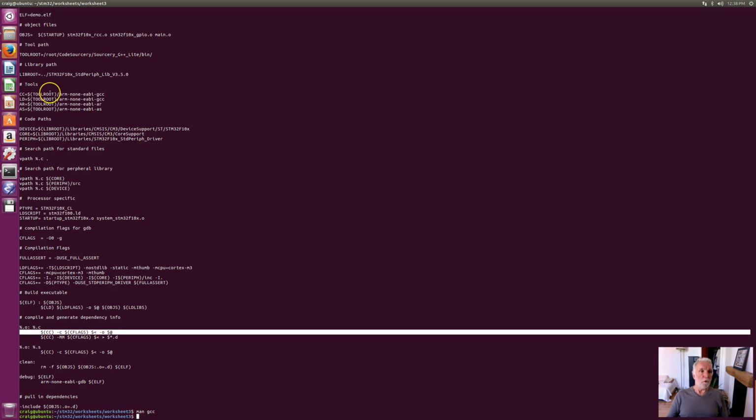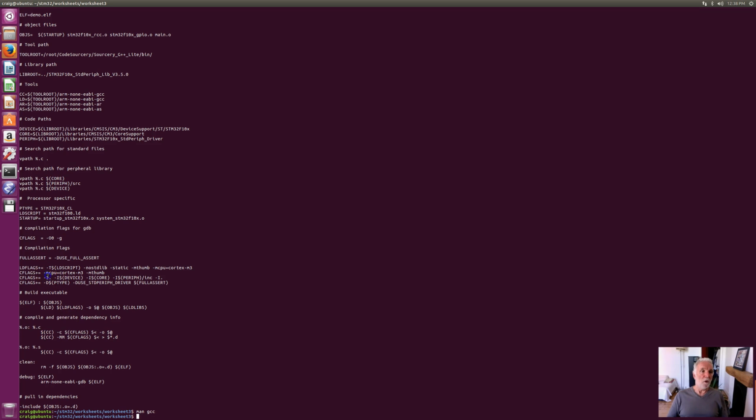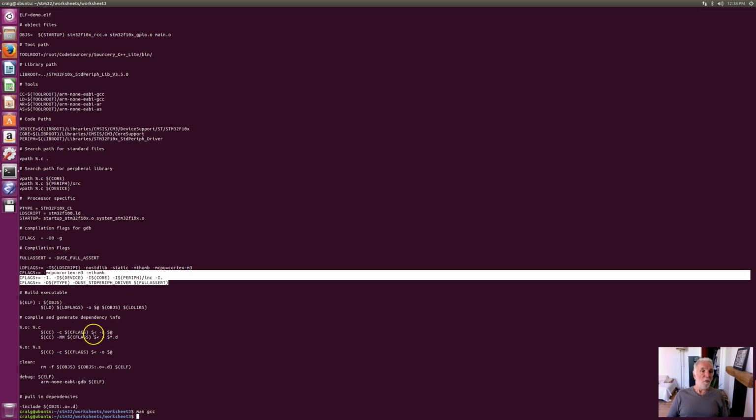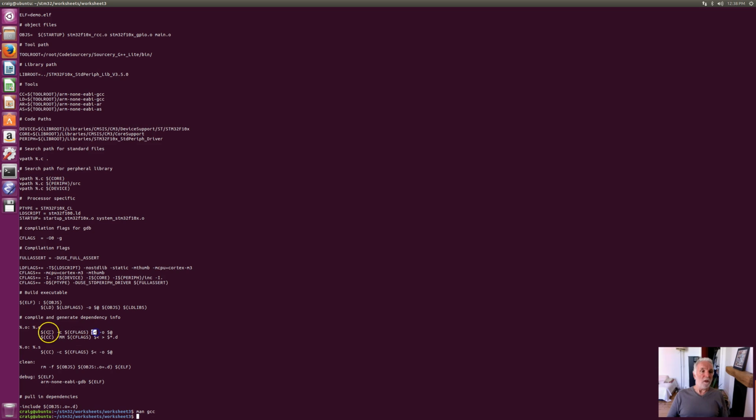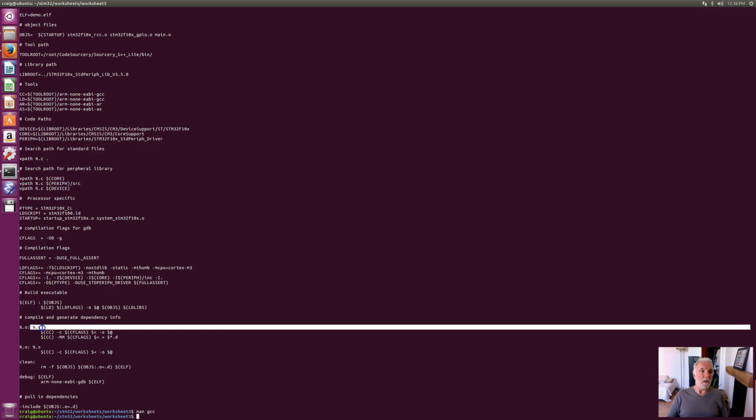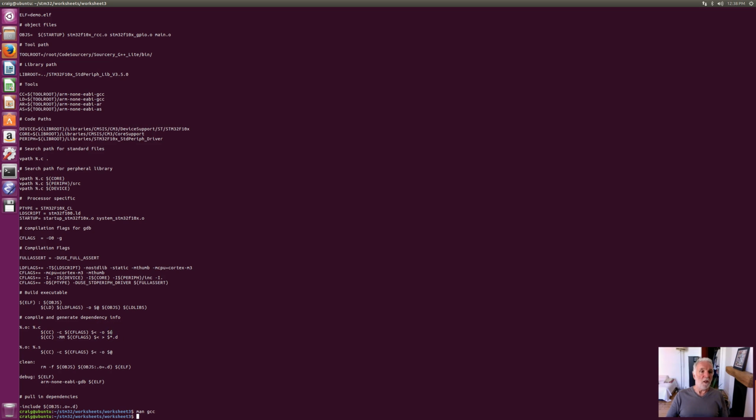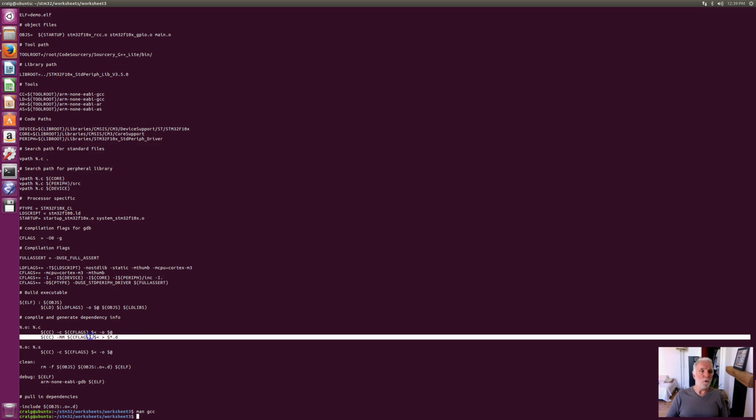Okay, so it says use the C compiler. Fine. Minus C means stop a compilation, create object files, and then use the C flags. So the C flags are all of these things here. This is now saying use as input whatever name is given here. So on the first run through, it will be startup stm32f10x.c, and it will use that, and then it says put the object file into, and this variable here refers to this. So it then puts it in there. I'll ignore the dependency files for the moment. So it allows it to run through and iterate through each file.